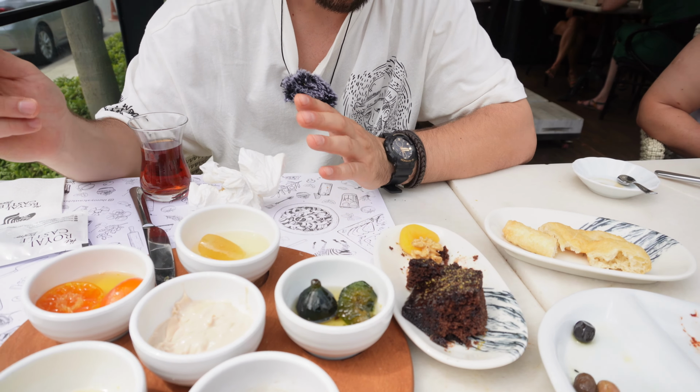We just finished the breakfast. And to be honest, it says that it's for two persons, but I'm pretty sure that it will be for three, or two if you are really hungry, depends. But everything was so fresh, so tasty, and we had a variety. And usually I'm quite picky when it comes to food, but this one, I will give it 10 out of 10.